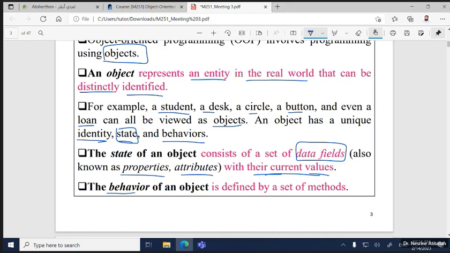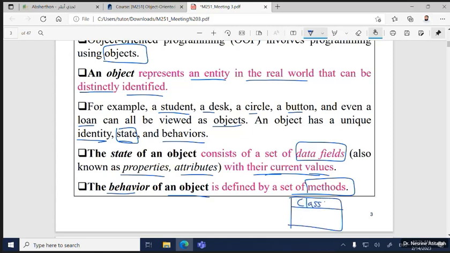The behavior of this object is defined by a set of methods: add course, delete course, postpone exam, postpone a term, etc. All of these are behaviors. So this is what you need to understand until now. You have a class with the name of your class.